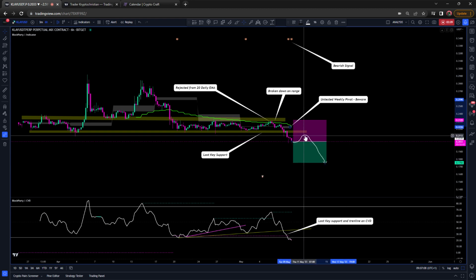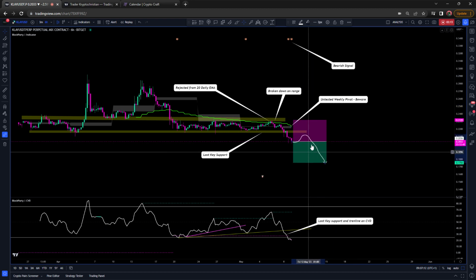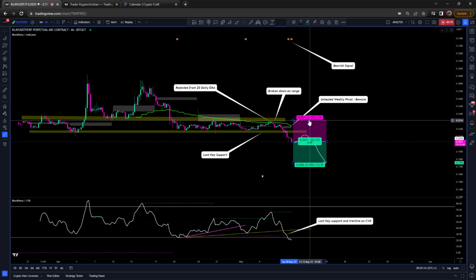We might see a bit of a retrace as signified on the chart just here. We're going to go for the quintessential one-to-one with giving us a nice healthy 13 and almost 14% stop loss here, which is pretty much to the top of the range. We don't need to go too far beyond that, I feel, because we have quite a lot of stuff to get through, not only now that this is resistance, we've got the 20 daily exponential moving average as resistance as well.